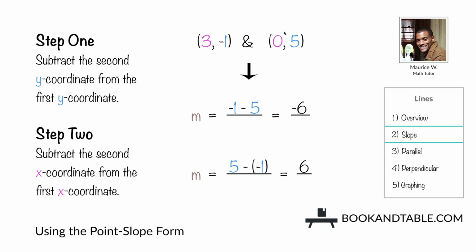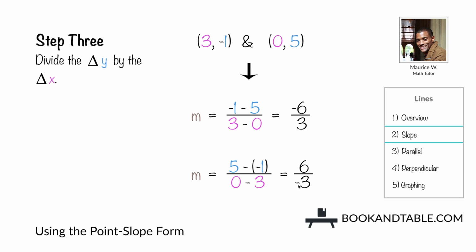But you can also use this point first and this point second. So you can also do 5 minus -1 in our numerator to get your delta y. You'll get -6 in the first example and positive 6 in this one. But once you find delta x, in this one, since you subtracted the second point from the first, in the denominator, you subtract the second point from the first as well. So you get 3 minus 0, which gives you 3. In this one, we subtracted the first point from the second point, so we do the same thing in the denominator. We do 0 minus 3 instead, which gives us -3. So our negative is in the numerator up here, but it's in the denominator down here.